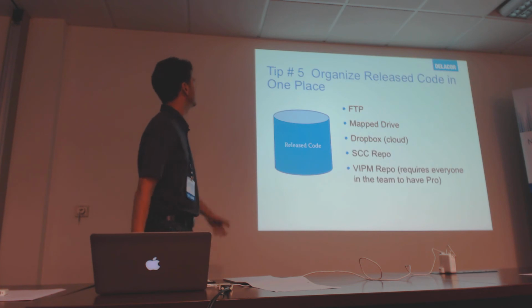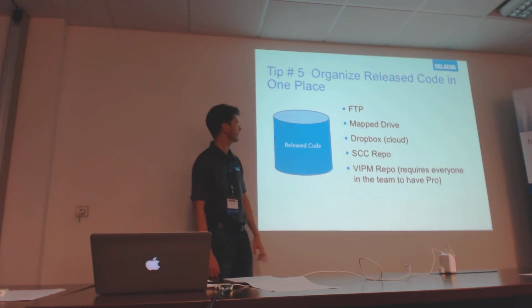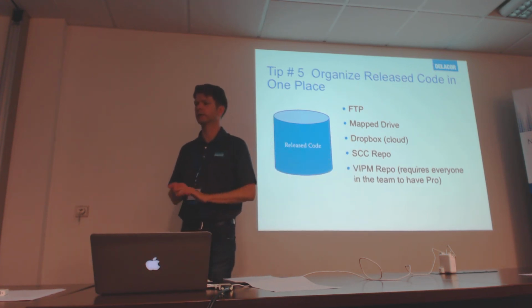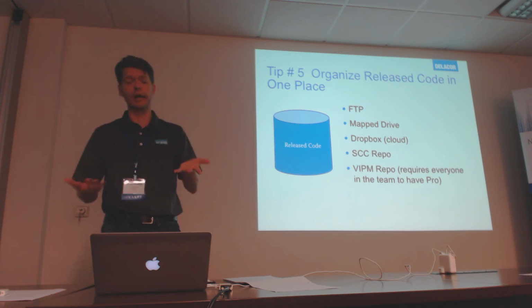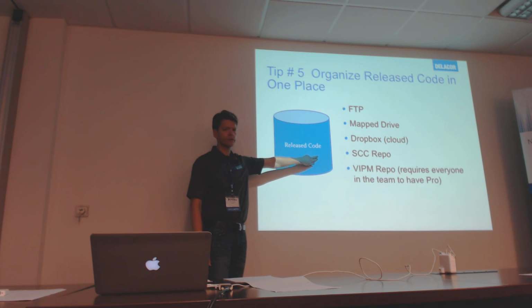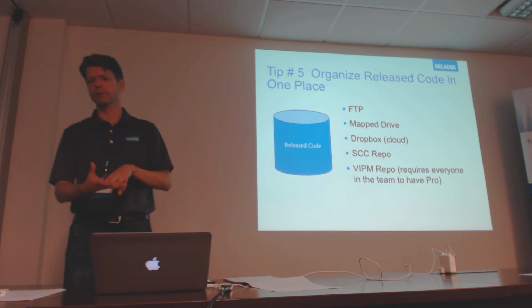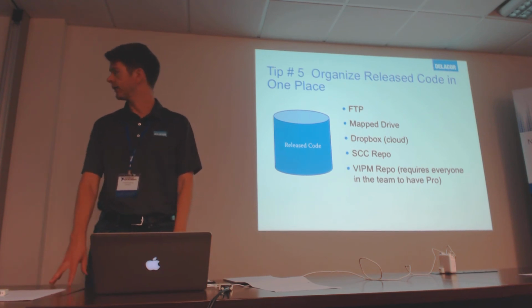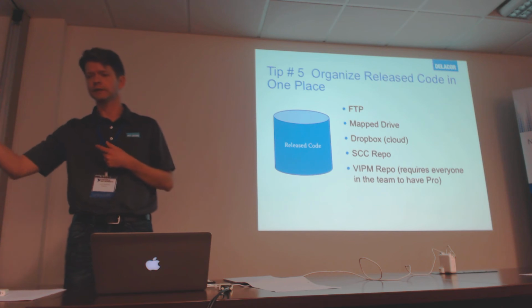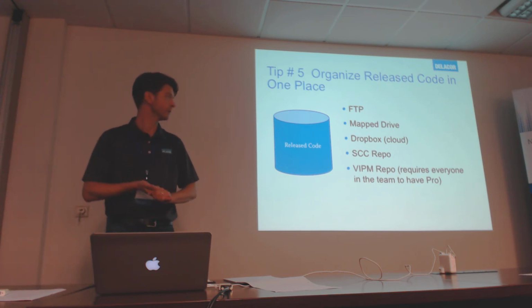So a couple of different ways you can do it. You could have an FTP drive that people collect them from, or a mapped drive, just a network share that people know to go to and check. Dropbox, for example. We use a source code control repository, so we have a packages repo where we keep all of the packages from the different projects that we pull from centrally. So I know that I need to go and pull the latest version of that repo and install the latest version of any packages that have been updated.